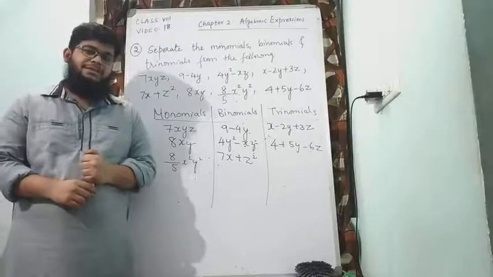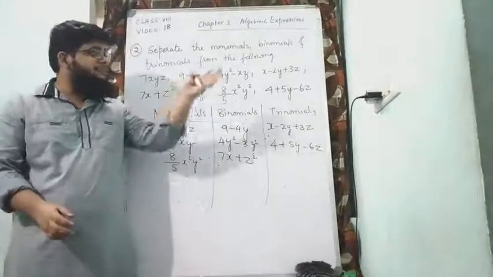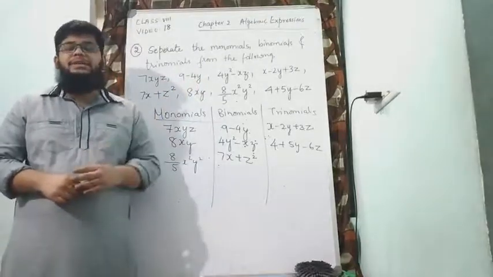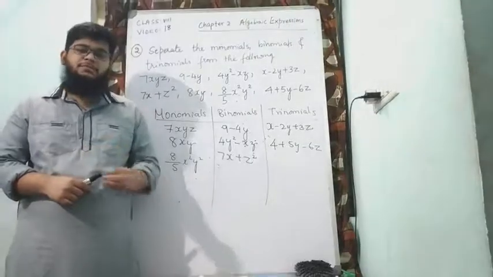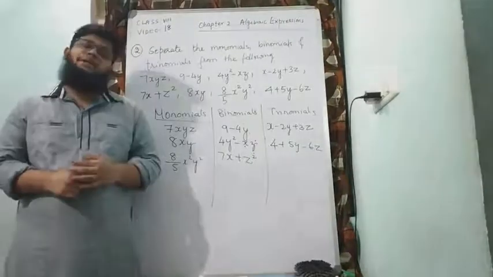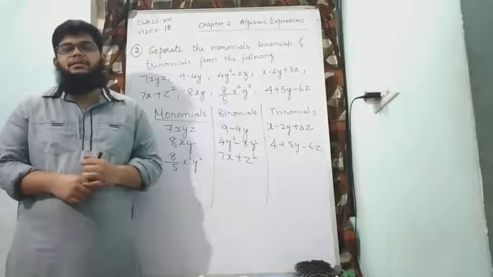Your homework for today is to complete this in your notes and also take multiple examples, mix them up together like this and separate them as monomials, binomials and trinomials. You can choose whatever terms you want, terms are of your choice. But please do some creative homework, play along with it, and then submit that on the Google Classroom app.